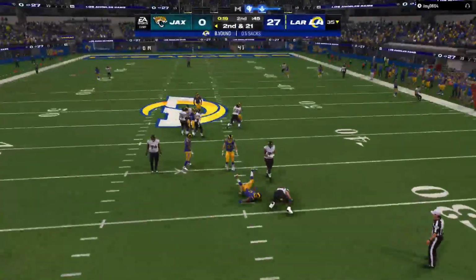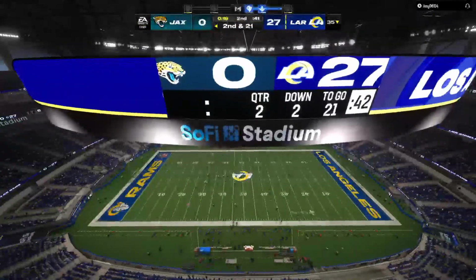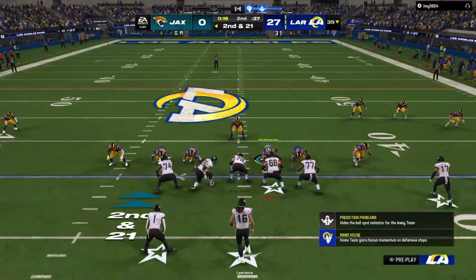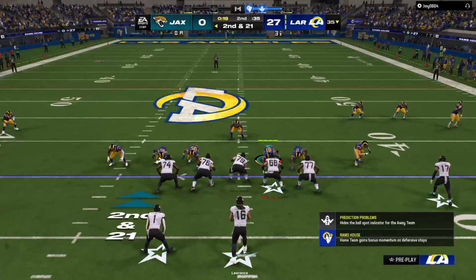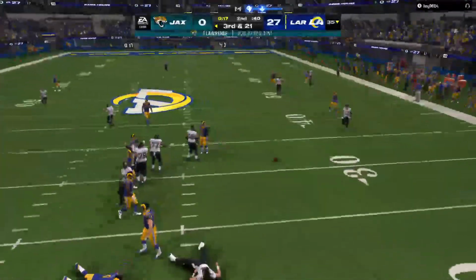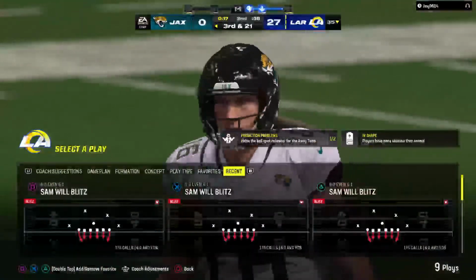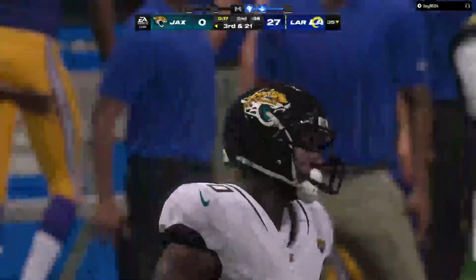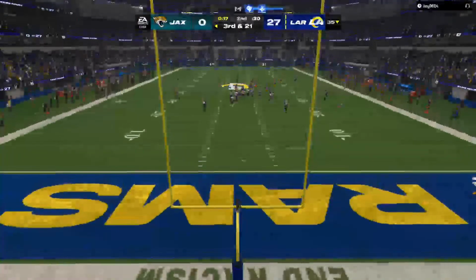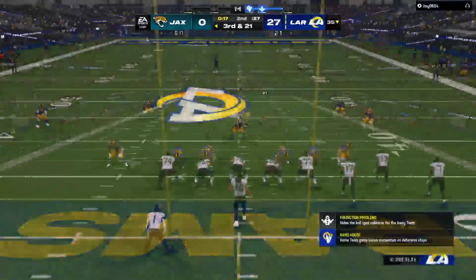The pressure gets to Lawrence, and he'll go down. The Jaguars now will use the last of their timeouts as they stop it with 19 seconds to go in the half. Throwing on 2nd and long. Lawrence. Oh, the ball comes out on the hit, but they'll say it's incomplete. And this drive is almost over before it began thanks to a great defensive effort. Sack on 1st down, followed by an incompletion. One more good rep, and they get off the field.